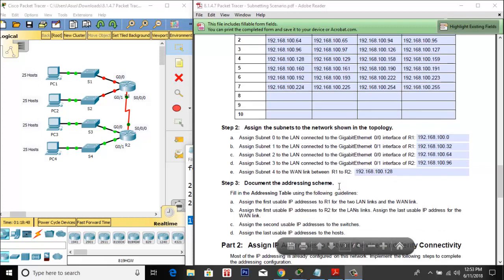Document the addressing scheme. Fill in the addressing table using the following guidelines. A. Assign the first usable IP addresses to R1 for the 2 LAN links and the 1 link.